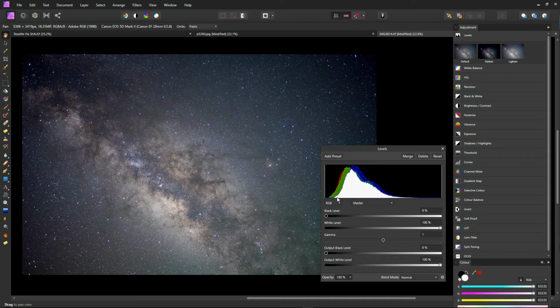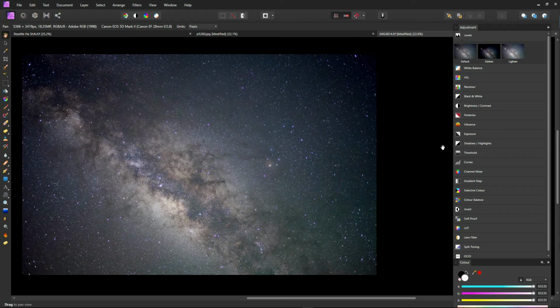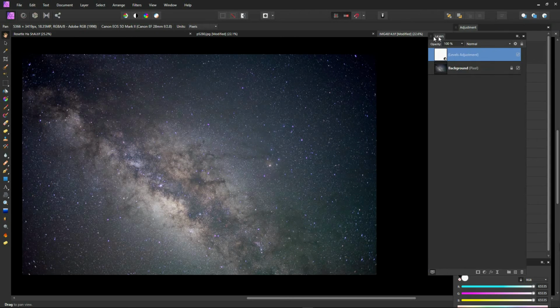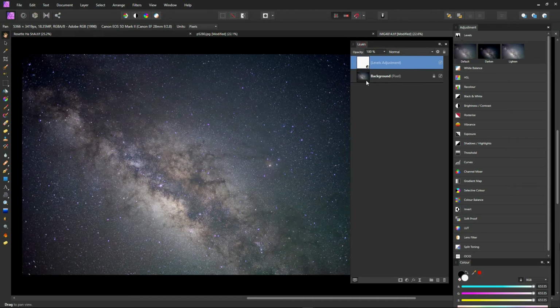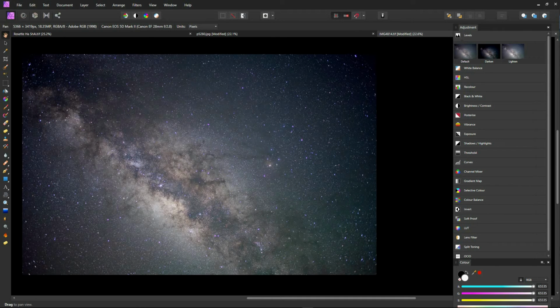So for example, if we adjust the black level as I did just now and then close this down, what it's done is created an adjustment layer. So I can bring the layers menu on the screen, try not to clutter up the screen too much, but now we have an adjustment layer here using the levels slider. So if I click on this tick mark to hide that layer, the image will just go back to how it started off. So you can see how that's working. I'll just take that off the screen for a second and we can apply another effect to it.